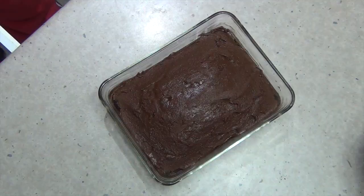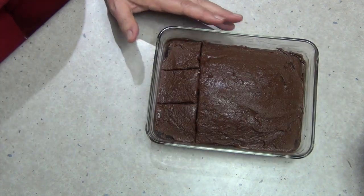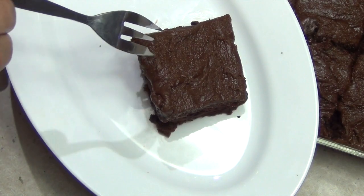But that's it. Okay, let's cut this guy and see what he looks like. Get a sharp knife. And there you have it, Cheeky Richo's chocolate vegan crazy cake.